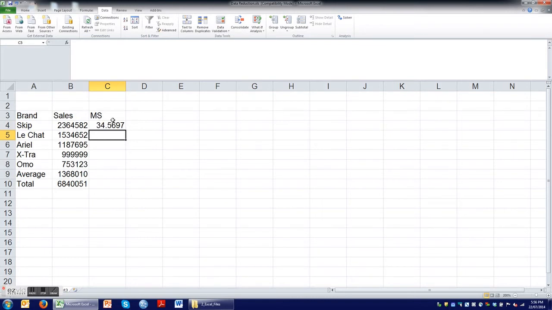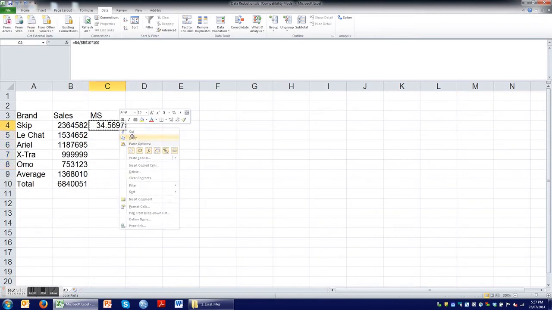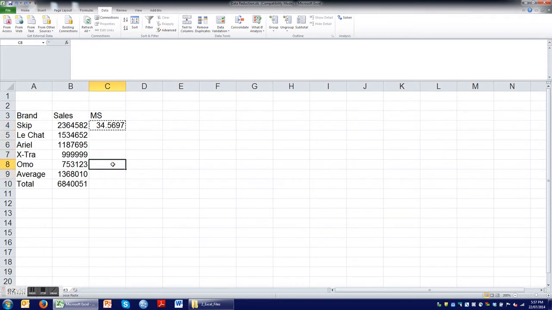There are different ways in which you can now copy and paste the formula down the column. You can simply copy and paste the formula down, or you can right click, click copy, and then paste the value. There is also a third way, which is to select the bottom right part of the cell that you want to copy and simply drag the value down.